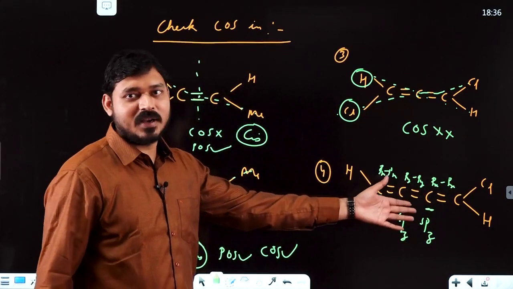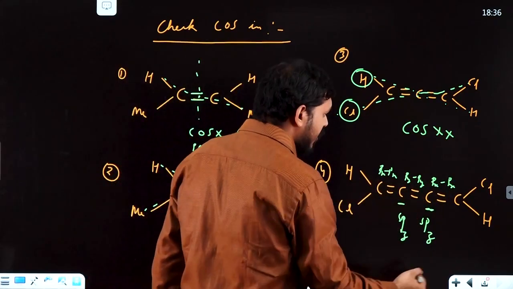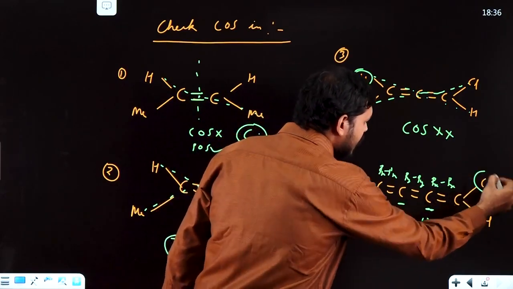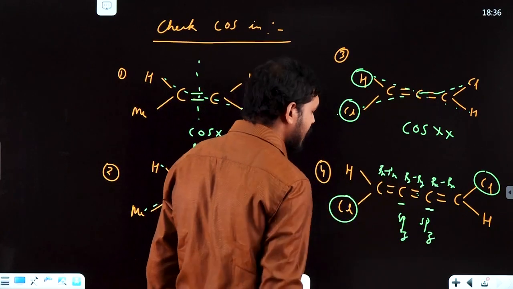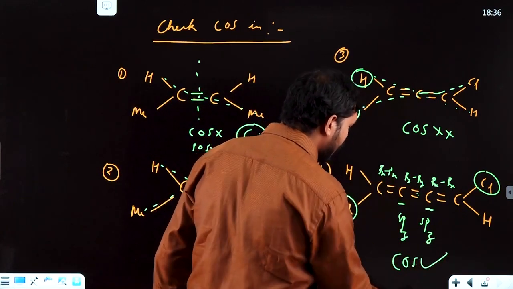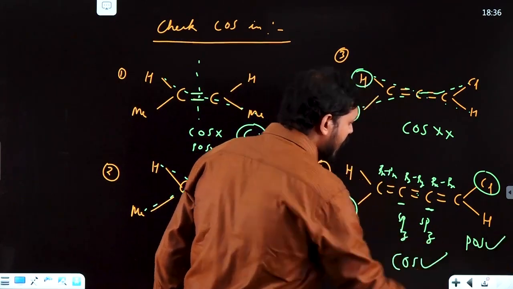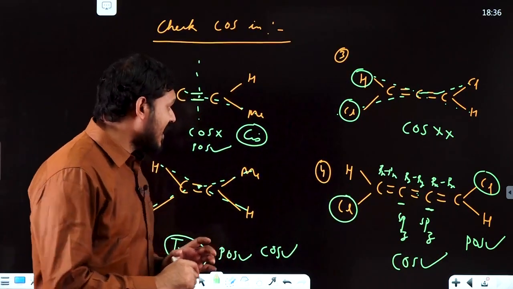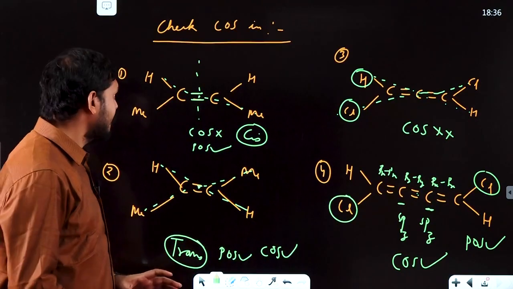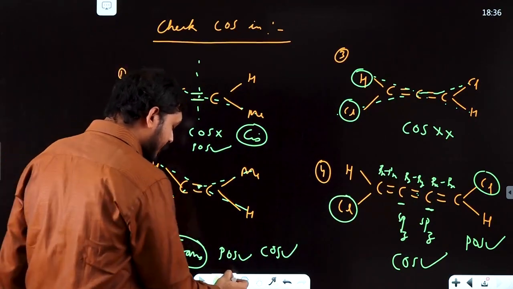Now you can simply understand here, it is planar. So if I say this chlorine on this side and this side are at equal distance from the center, and here hydrogen is at equal distance, so it is having center of symmetry, yes. It is also having plane of symmetry, yes. Okay, so I think I'll mark you excellent if you have done all the cases correctly. Let's see another case.